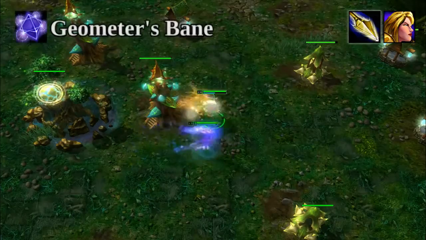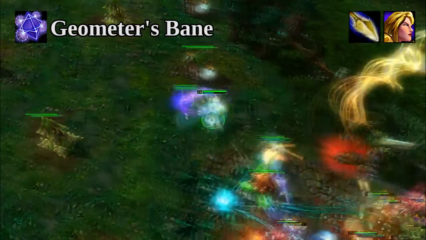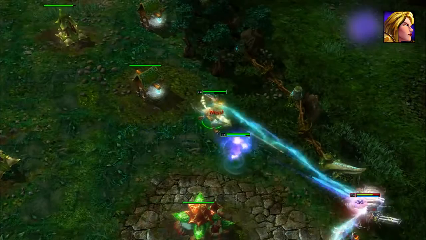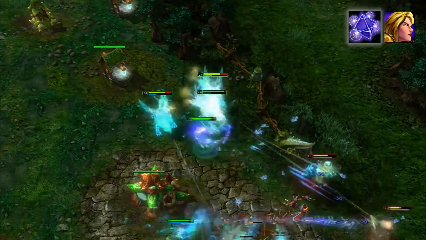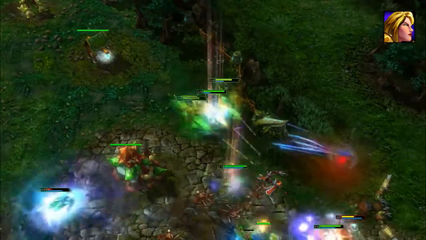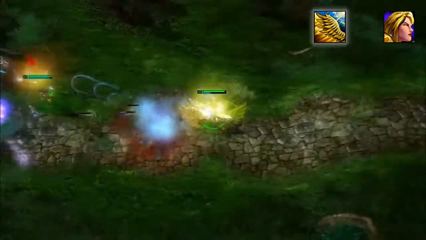Geometer's Bane in combination with Nullfire on Valkyrie gives her the best pushing power, survivability, and immense utility and damage output for the price. The illusions also do increase damage and gain the mana combustion modifier as well, allowing you to quickly destroy the mana pools of enemy heroes while dealing extra damage at the same time.